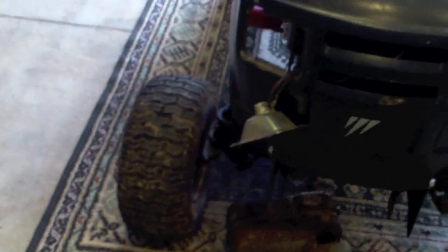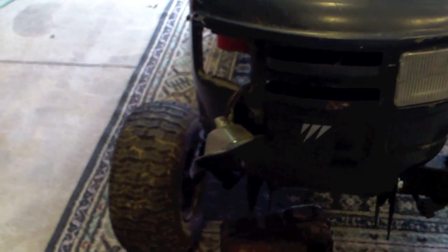I was able to get the cowl or the shroud completely off of that muffler. So now I'm going to grind off a couple of good spots and prep it, and we're going to zap it in a couple of places and weld it on there. Okay guys, now more to come, guys.